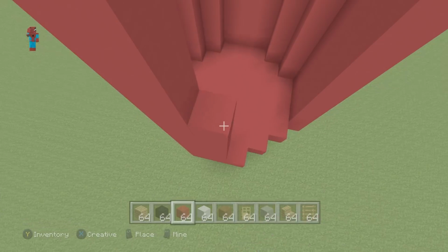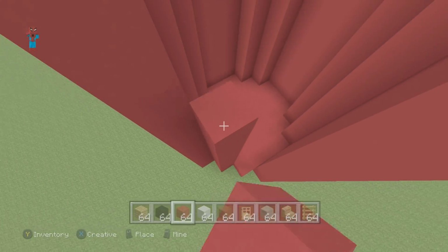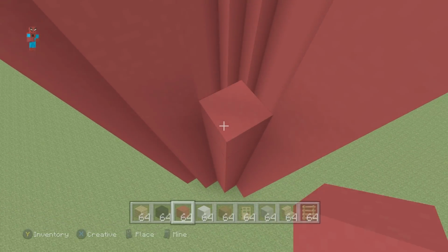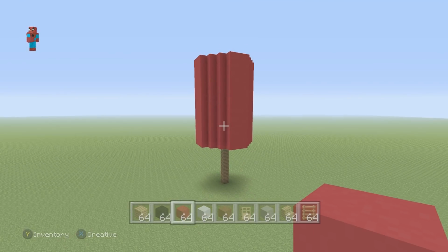It's just really easier to have the 3D object ready and then apply the pattern rather than build the pattern in. Otherwise it gets a little bit weird. You'll see what I mean in a second. So far we want to have all of that right there.